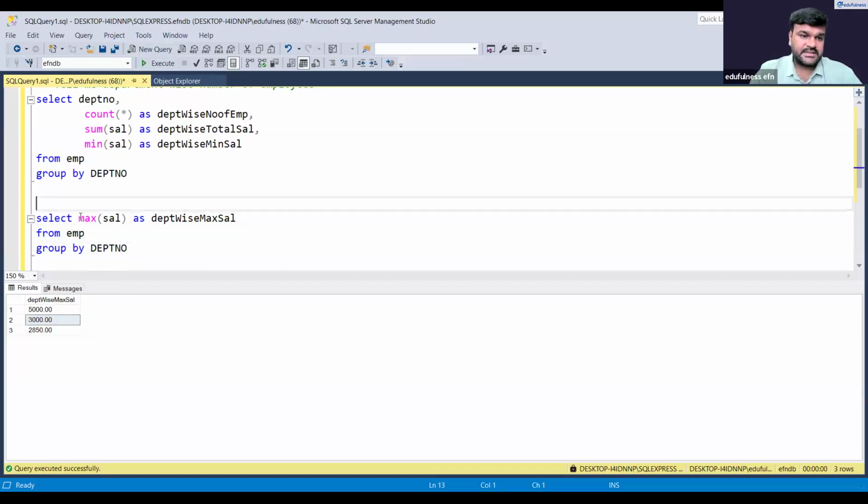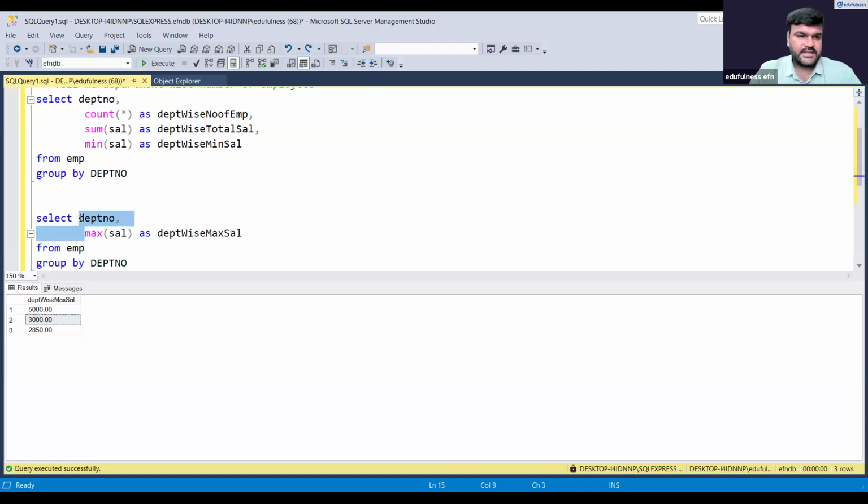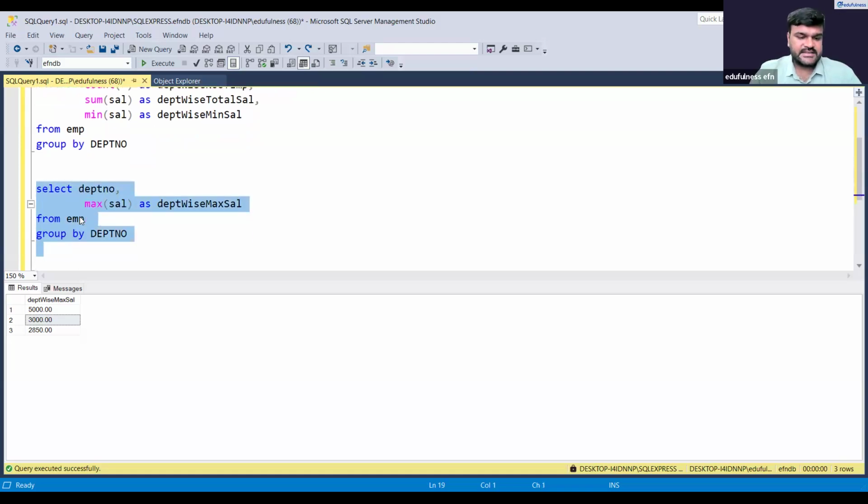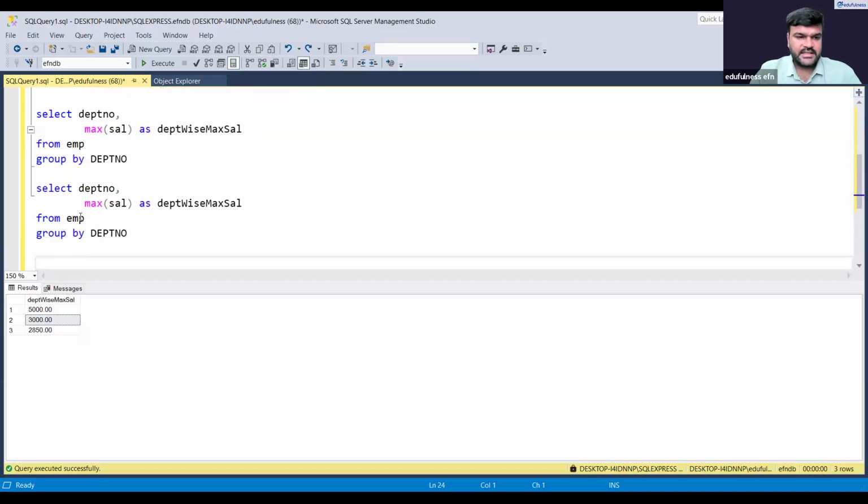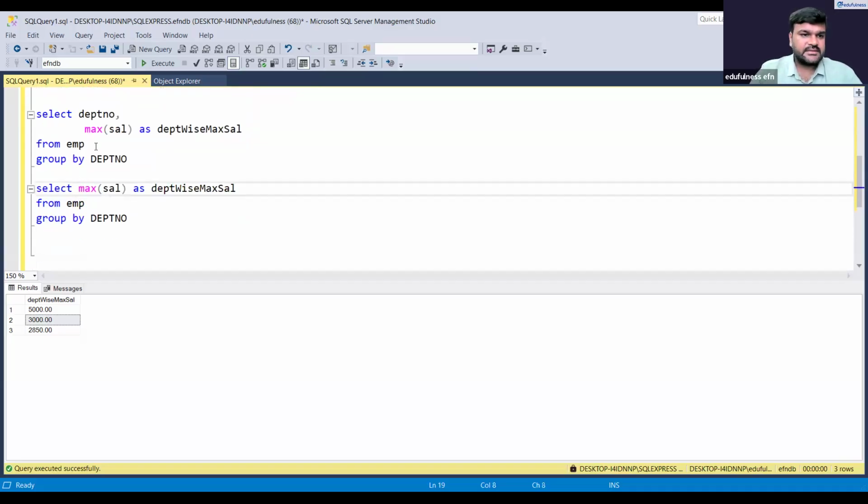That's the main important thing. So that's the difference between this and this. Whether department number exists in the select clause or not, the query syntactically and semantically is correct. There is no problem at all.